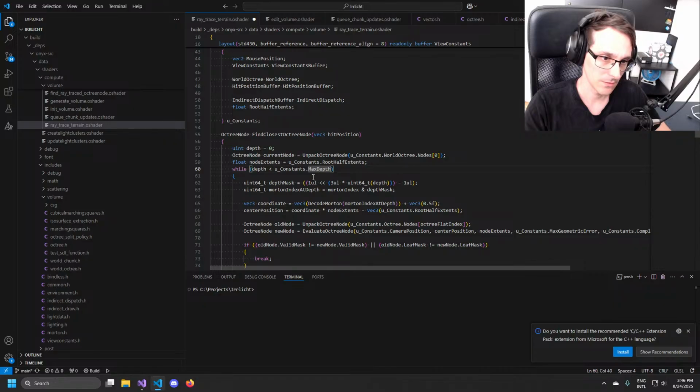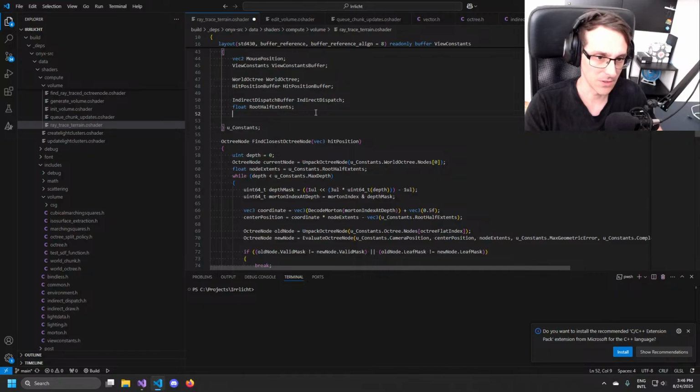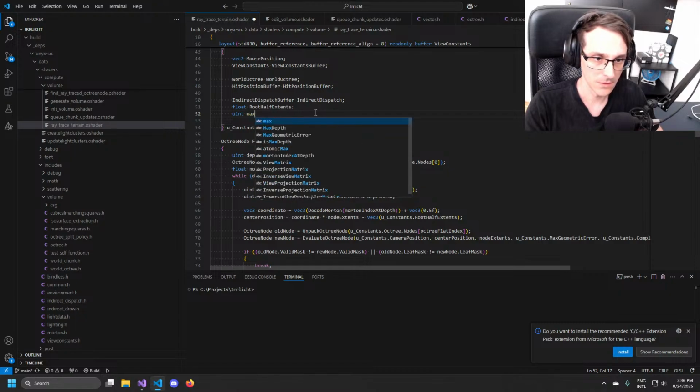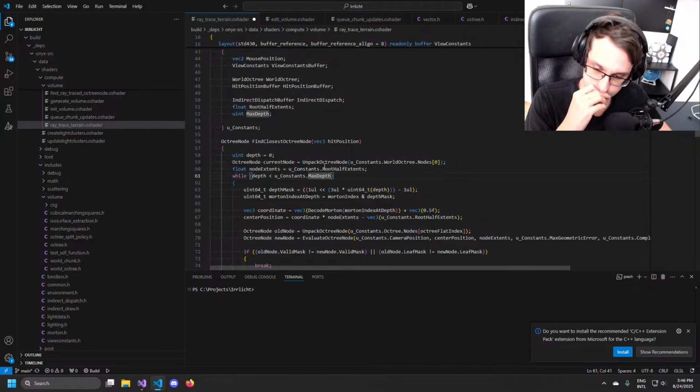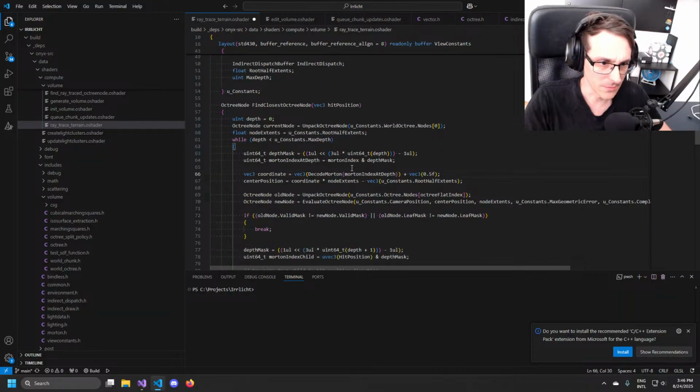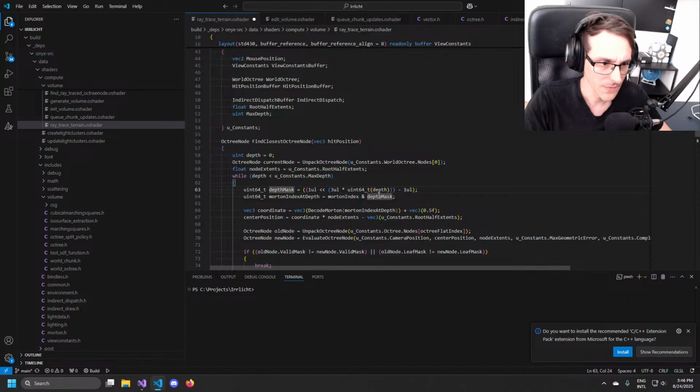Max depth. I mean, maybe. But I'm not sure if we actually need that. But we can have it. Doesn't really matter. And then we do this, we do that, that's fine.